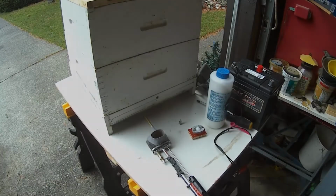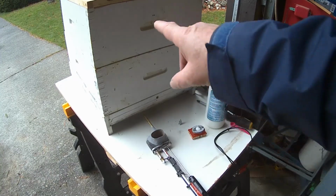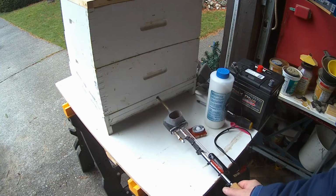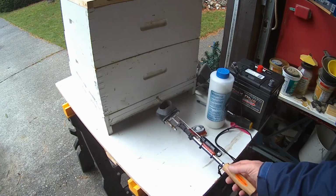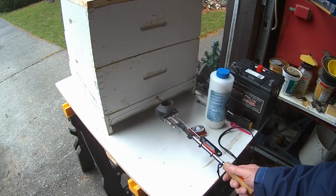Alright, so I'm back. I've gotten out my Hive 1, the one that almost died out, which the remainder of the bees are in the rescue hive in the house. And I've drilled a hole just big enough for the tube in the back of the hive. I aim, hit it, and that should be able to slide right in there and treat the bees that way.